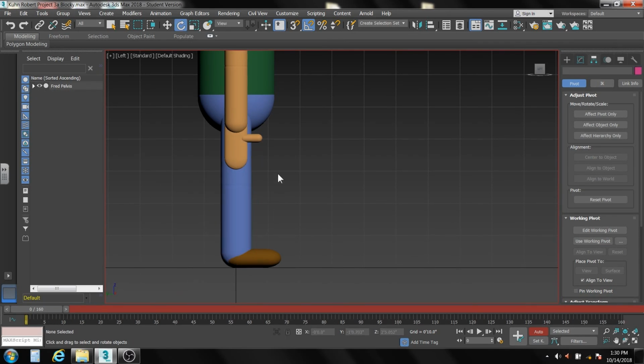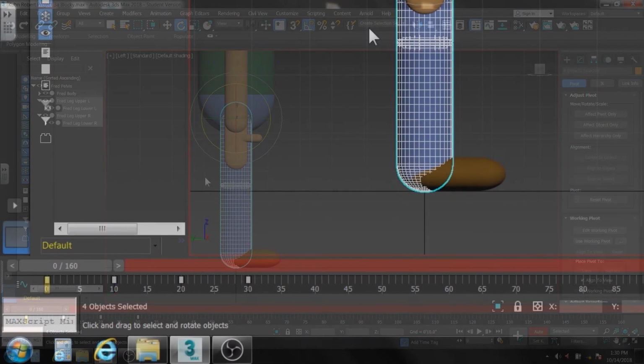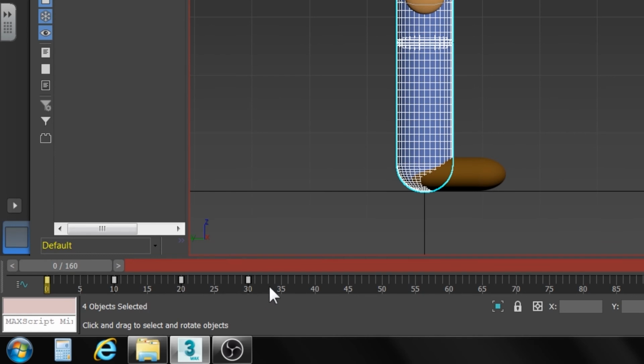Now all I have to do to repeat that is just select these and shift copy them. All right, so I'm going to select all the frames. I need to get both the upper and lower, so I get all the keyframes to both of them. And drag a marquee around everything. Hold down the shift key and just move it on over. So if we were at 30, we'll just go to 40 right there.